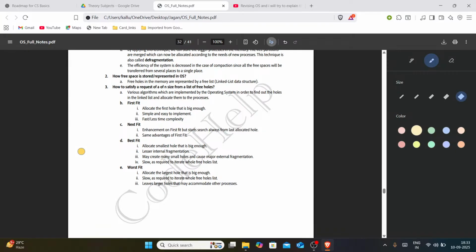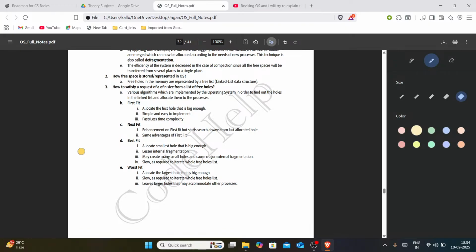Now how can we allocate memory to a process which is being loaded in the memory? What we can do is iterate over the free list, and whenever the size of a node becomes larger than the size of the process, then we can allocate it there.